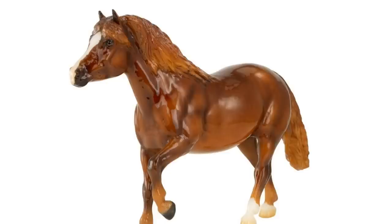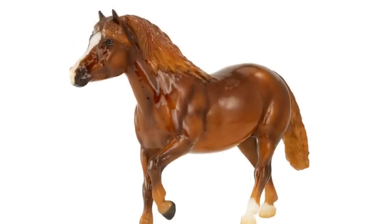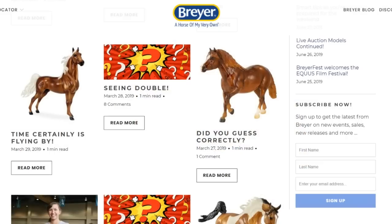And because I won it last year and got that gorgeous Wind Placer Show model, who I actually really, really like, I feel like this was a year to take a break from the diorama contest. Last year I won one, so I don't like to feel too greedy about things like that. I'm like, oh, I won a thing, so this year I'm not going to do it, because I already did it last year. Does that make sense? I don't know if it does or not. I'm sorry, this video is going to be super long. Oh my goodness, I'm very sorry. Anyway, let's move on to something else, so we'll stop talking about him.